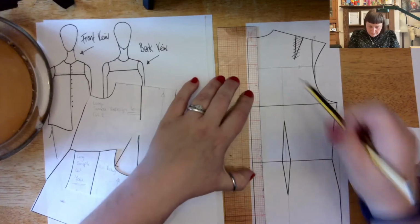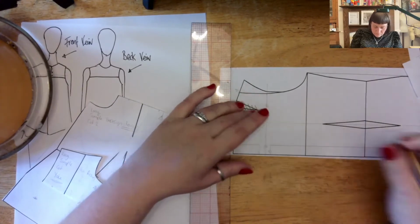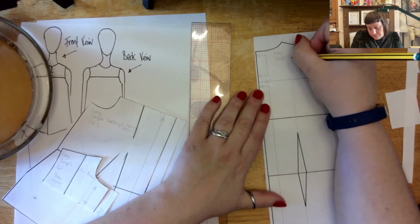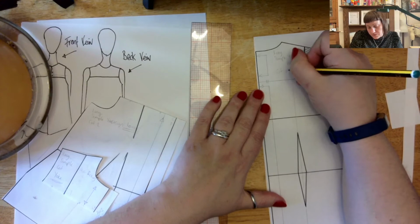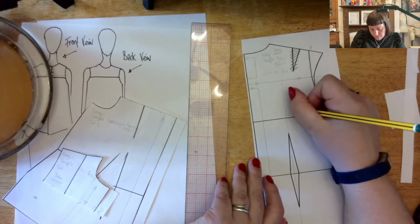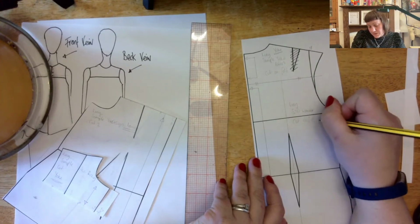So we'll just label that up. So these are both cut on the fold. So that's cut on the fold, and then we've got my name and then simple yoke pattern. No seam allowance, and this is cut on the fold, and this area is the yoke area. And then for the lower edge, we've got my name again, simple yoke design, lower or skirt or bottom, and again that's cut on fold, no seam allowance.